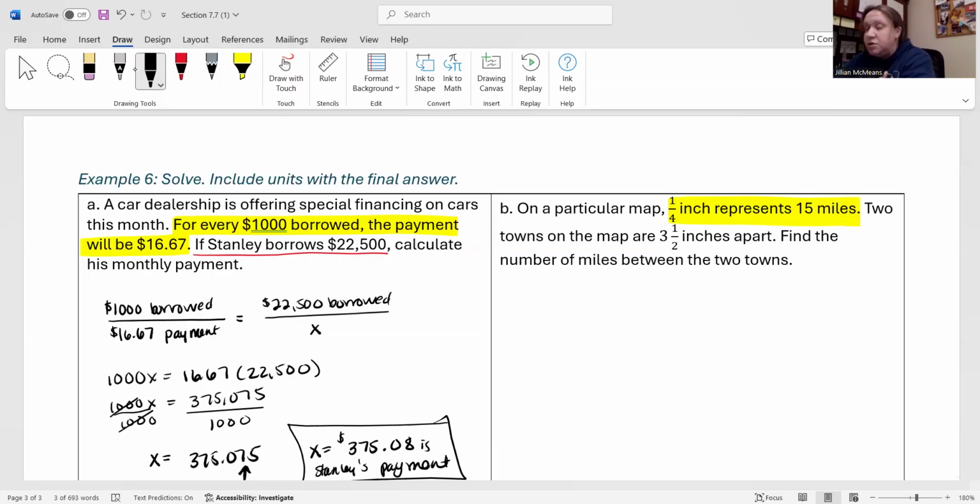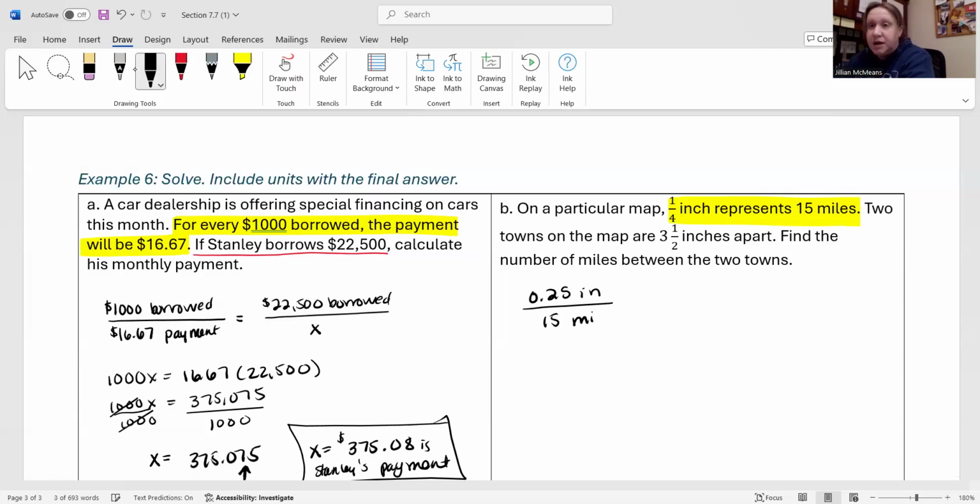Okay. Now, because we're solving using proportions, we, the math instructors, want to see the proportion. Yes, you could play around with this and figure out the answer, but I want to see your algebra. So I want to see what we know without a shadow of a doubt as our first ratio. So I know that 1/4 of an inch, and we could think of that as 0.25 inches if that's easier, equals 15 miles.